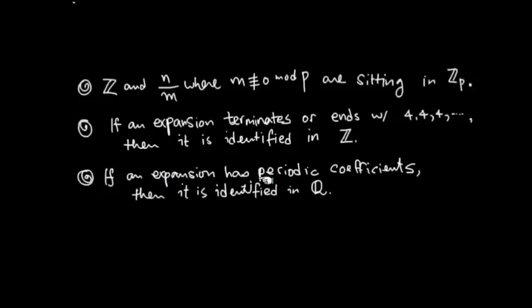Or in that expansion of the p-adic numbers, if you realize that there's a block that's repeating forever, then you know that's actually a rational number. So you can recognize rational numbers and integers by looking at p-adic expansions. Remember, that was one of the goals in modular arithmetic: as you look at higher and higher levels of the modular, maybe we'll pick up a rational solution or an integer solution. Here's one way to recognize it.